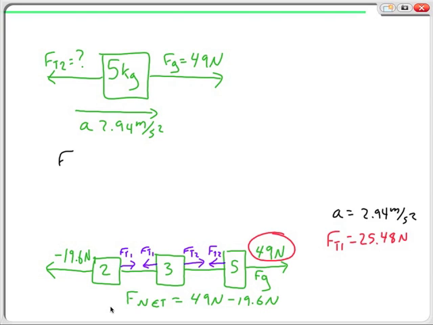I will go in and, again, use Newton's second law, mass times acceleration. I'm going to go ahead and just plug in my 5 kilograms multiplied by 2.94 meters per second squared. It looks like I forgot an equal sign there from before, up top. This gives me that the Fnet is equal to 14.7 Newtons.